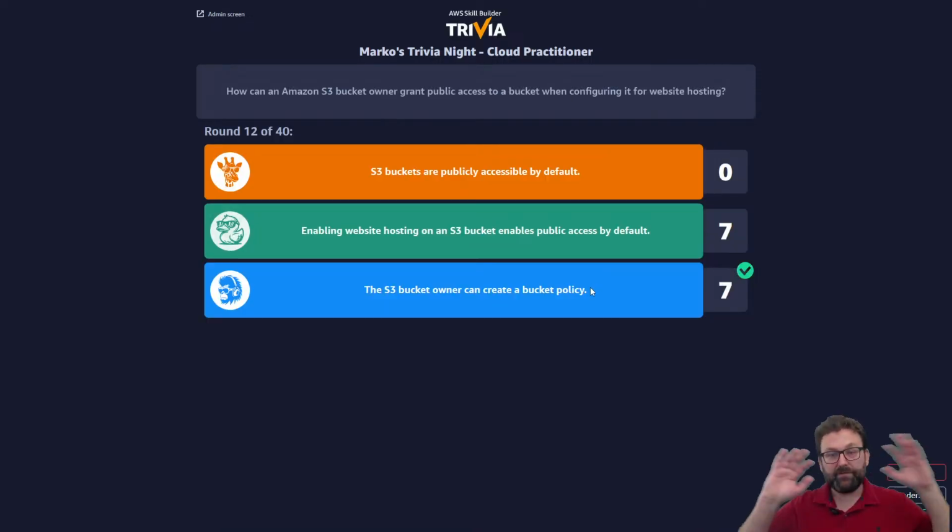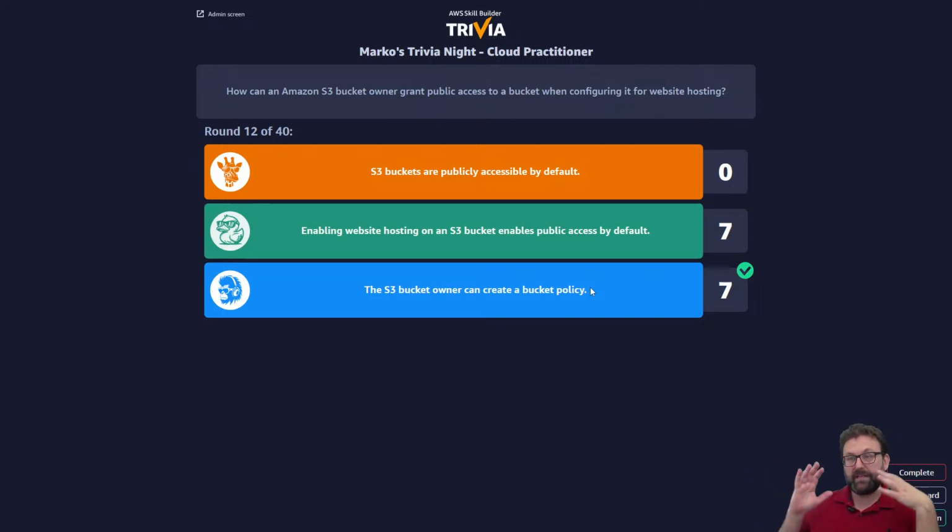Exactly. So none of the buckets are public by default. We actually have a setting now that prevents anyone from making buckets public, and then you have to change that configuration to allow policies or access control lists on those buckets. The idea is to prevent accidental exposure of buckets to the internet. But if you uncheck all of those settings, or change those settings to false through the command line, then you can add a bucket policy, and only once you add a bucket policy will you be able to make the bucket public as well.